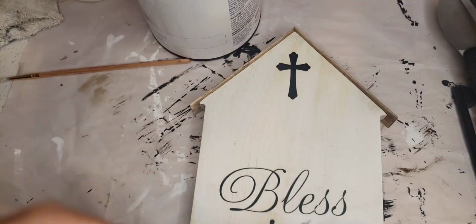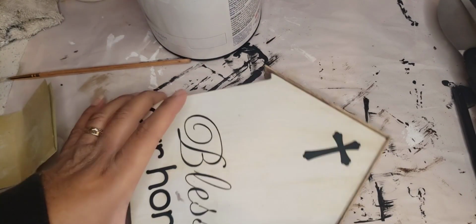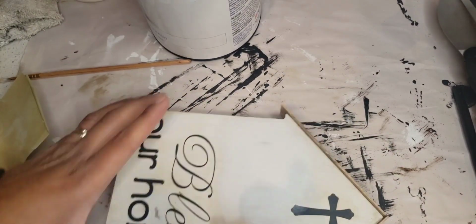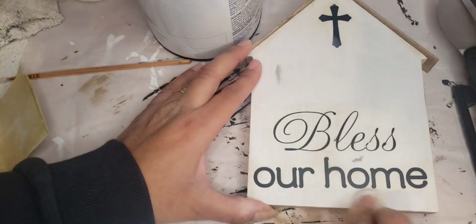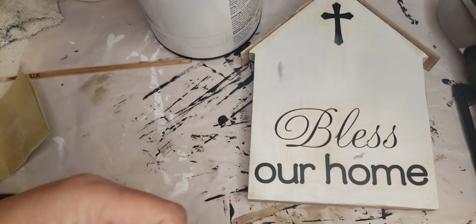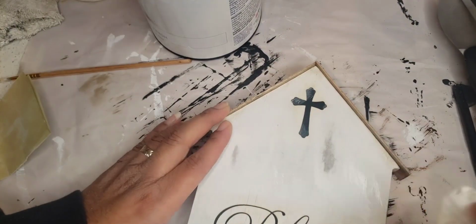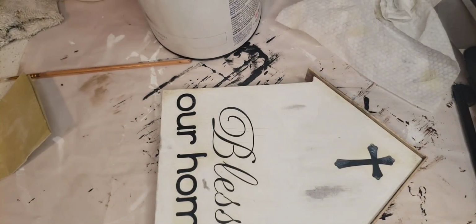Once the roof was attached, I distressed back the paint a little bit. That's where I mentioned that I shouldn't have painted the piece because I ended up distressing it back with a baby wipe and paper towels. I do not use sandpaper on MDF wood because I don't like the way it looks. So I just did a little bit of distressing, not going crazy.